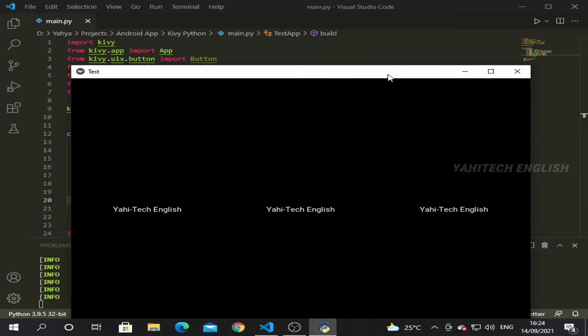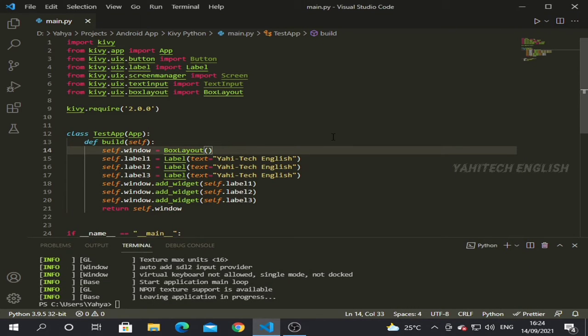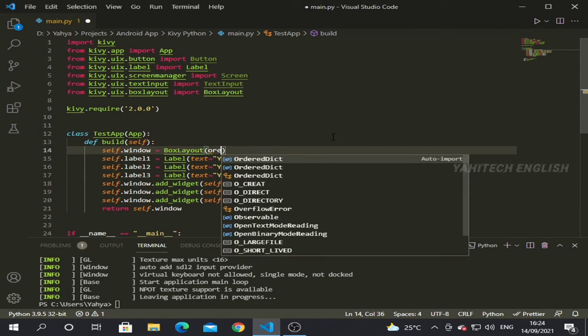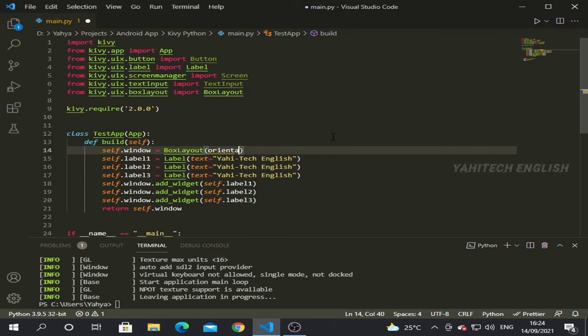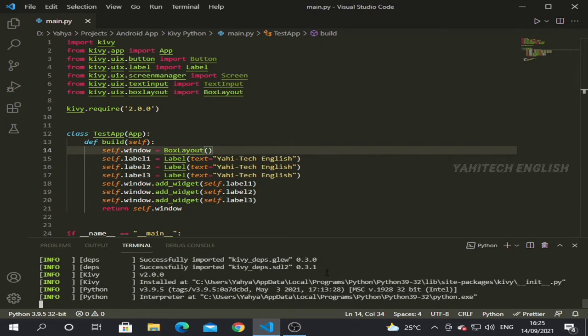So this makes no difference, but you will see that there is a lot of difference now. Let us give orientation. Orientation is equal to, as a string, we should give vertical. By default it will be arranged horizontally, so we can use vertical here. I'm using vertical.